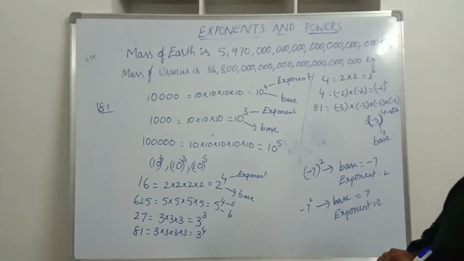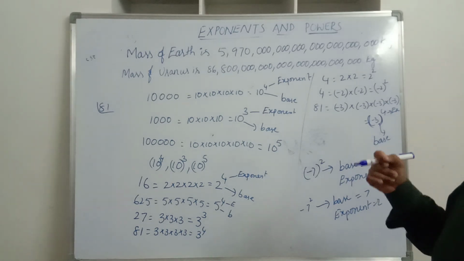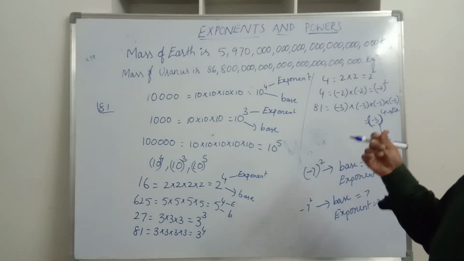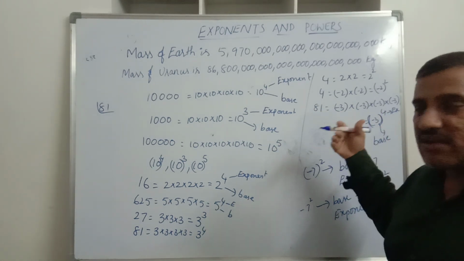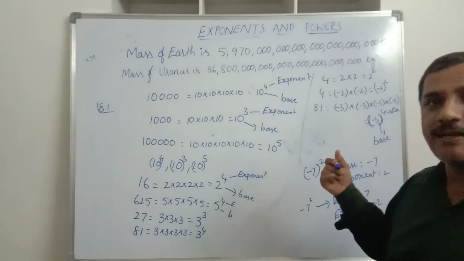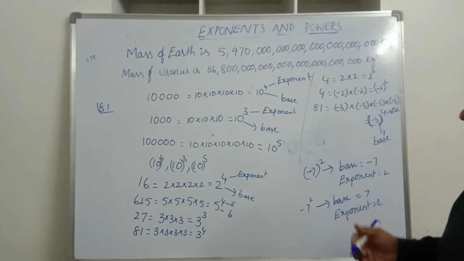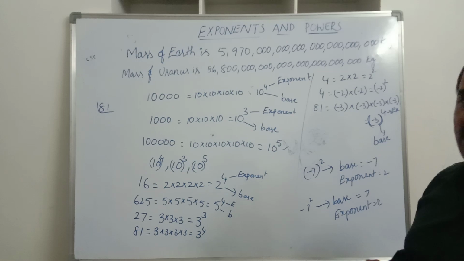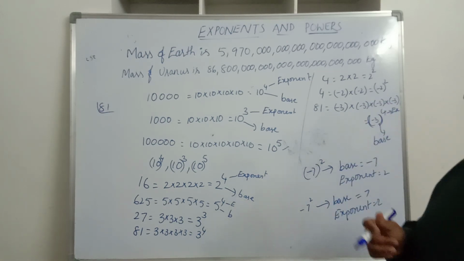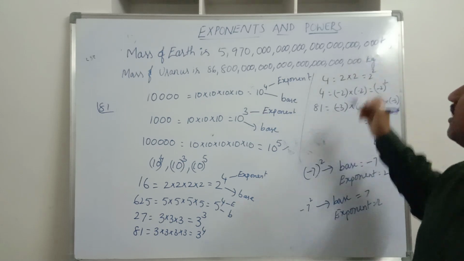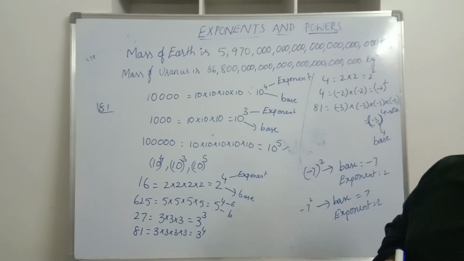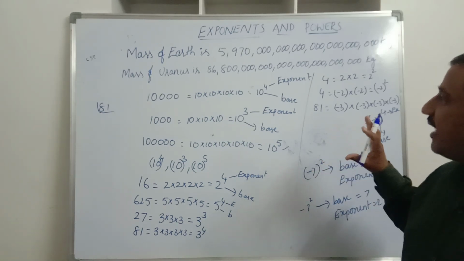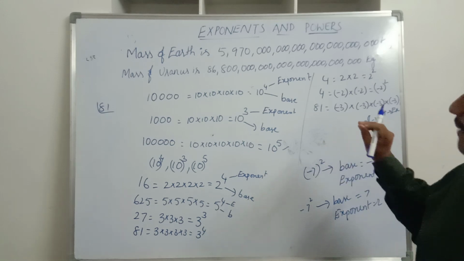Like this we can identify the bases and the exponents. And we use this concept in solving some of the problems. We will study prime factorization, the method to convert the given numbers into prime factors, and their product we can write in the form of exponents, exponential form. So this form is known as exponential form. Like this we will write large numbers in the exponential form. That is scientific notation, in the last concept of this chapter. I think you can identify which is the base and which is the exponent.